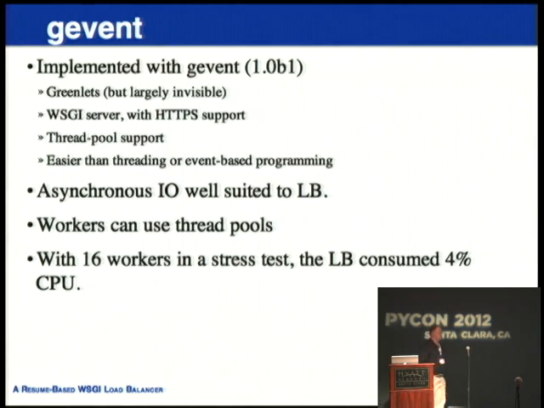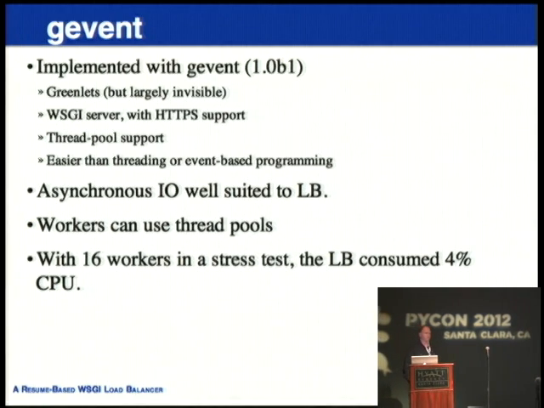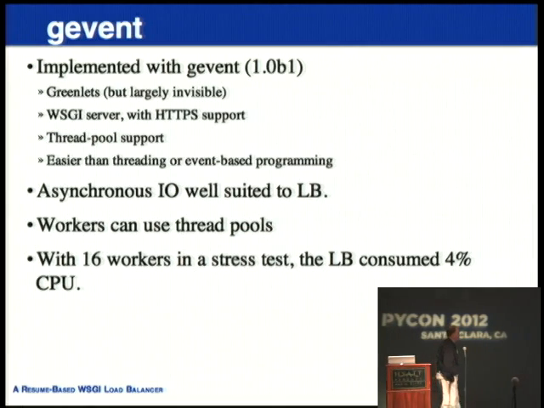It has this notion of greenlets, which are kind of like threads, except it's cooperative multitasking, not preemptive. And actually, in gevent, you really don't need to even pay attention to greenlets unless you want to, for example if you wanted to integrate gevent with some async API that it's not already integrated with. Gevent, especially for networking, provides some high-level abstractions that are pretty nice. It has a WSGI server with HTTPS support.